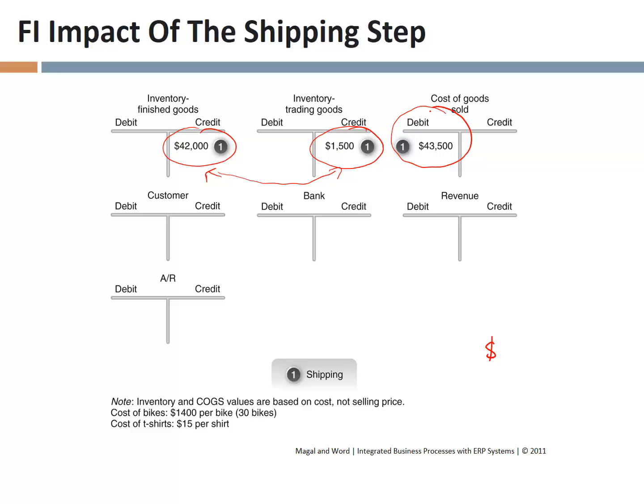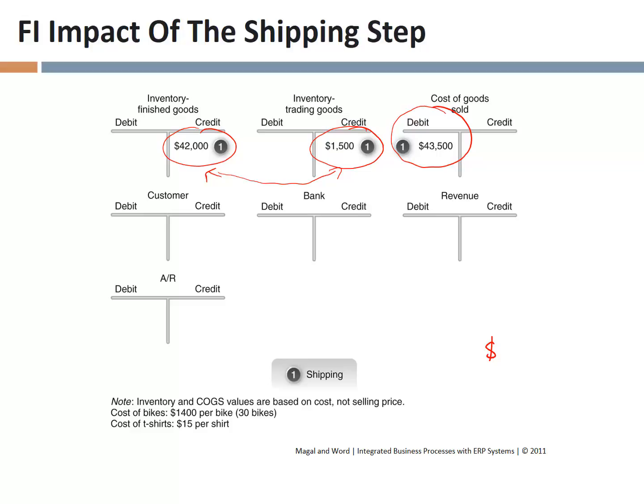this. So it's critical to realize that these numbers here, that I'm crediting these accounts, this is based on my valuation of those materials inside of my company. And so the credit here is based on the value of those materials. And so the offsetting debit to cost of goods sold is based on the value of those materials. So what we can't let happen here is we can't let our cost get confused with the price that we're charging customers. This is totally based on our cost for these materials. So when I ship things out, that is when I realize cost of goods sold, okay? So that's the financial accounting implication of the shipping step.